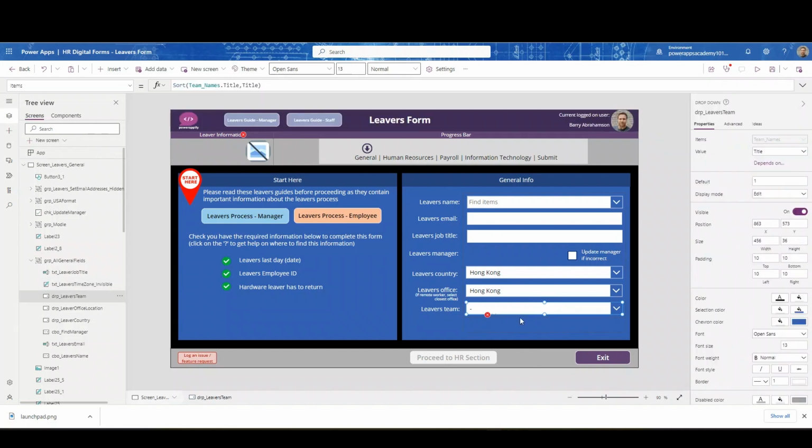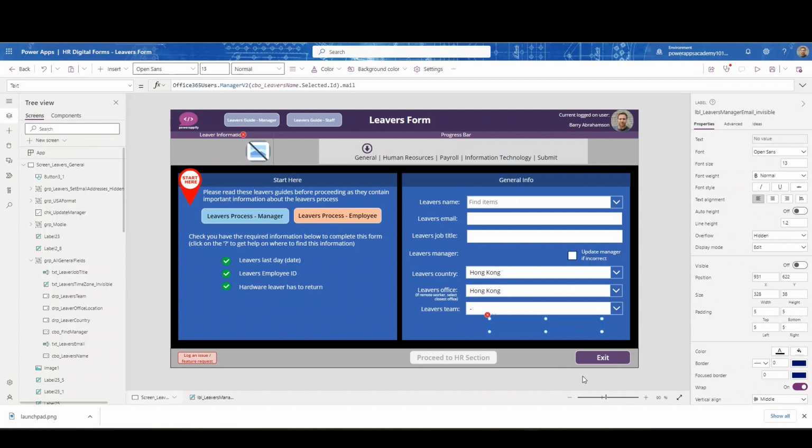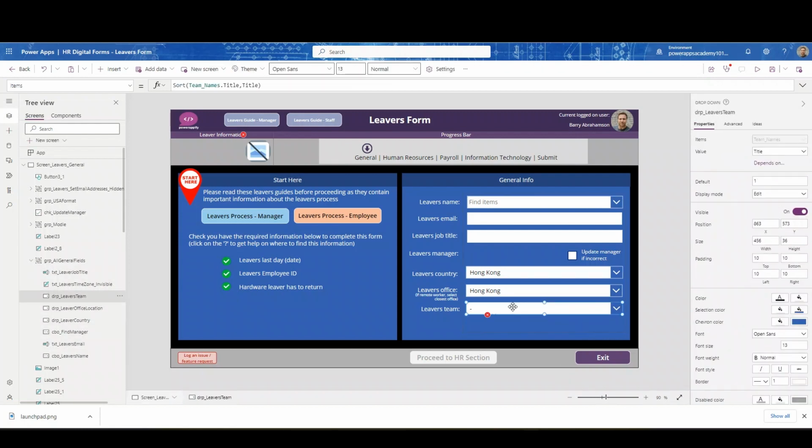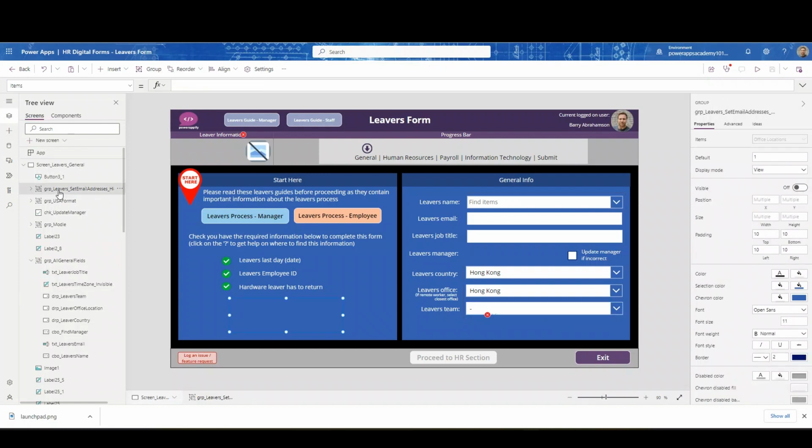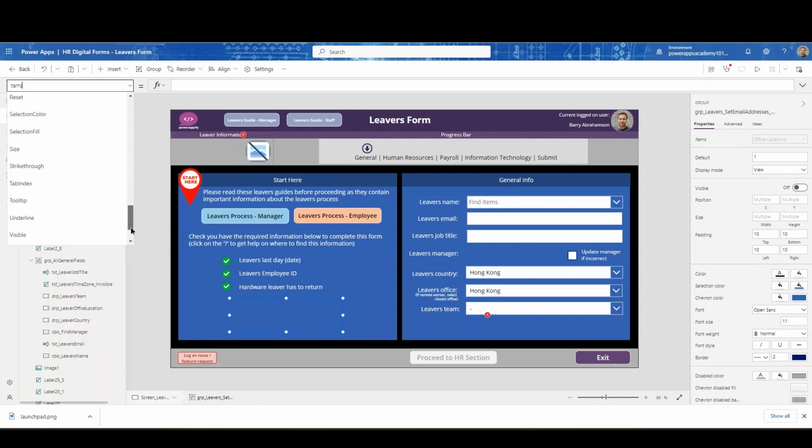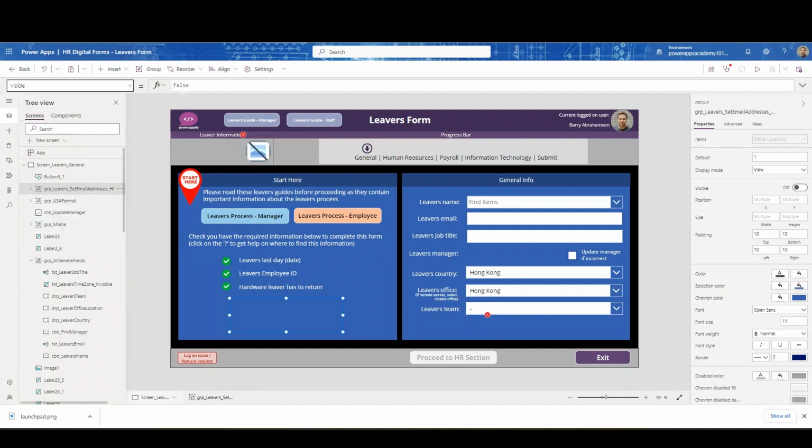So just to clarify this one, there was actually a hidden box here which is confusing the matter. So this one here, you can see it's items, it's pulling from a SharePoint list called team names, the title, and that's where it's getting the list of the team names from. So you can just select the team names here. We've got a few hidden items here. So if you go in here, this basically sets the email addresses that are used to send to. If you go in here and just set that group to visible true.